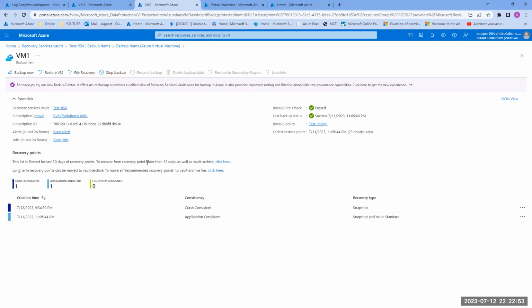Instead of that, I have a restore requirement where one of the users deleted a folder inside the server. Maybe it is very critical. I want to restore only that specific folder. I don't want to replace the entire disk because the current disk has the latest data. I only want to replace a specific folder which has, let's say, 10 gigabytes, 100 gigabytes, maybe 500 gigabytes of data. It doesn't matter. I want to replace only the one specific folder that was copied, let's say 2 days ago or 3 days ago. That's when you go with the file recovery option.